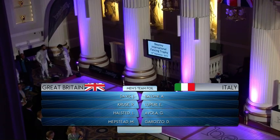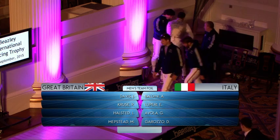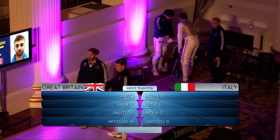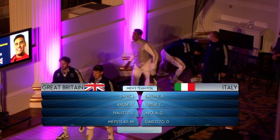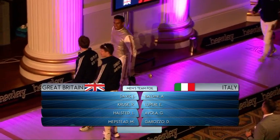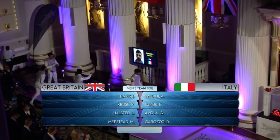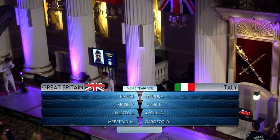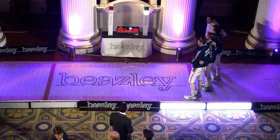So we had a couple of semi-finals earlier on today. Great Britain had a tight one with the French team of Le Péchu, Lefort and Cadeau, with Martin in reserve, but they came out 45-41 winners to make it to the gold medal match. Italy, well, they pulled away from the team from the USA of Imboden, Chamley Watson and Meinhardt in around the fifth leg in that match, and they ran out 45-38 winners to make it here.